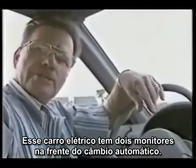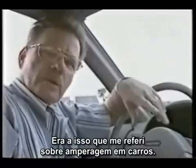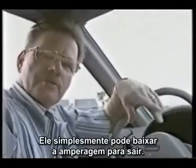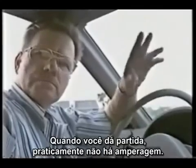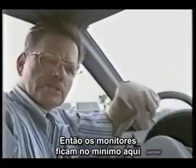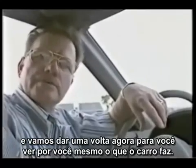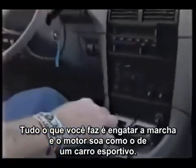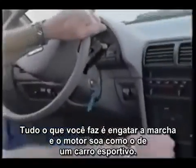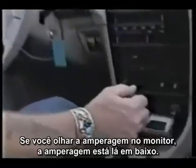This electric automobile has two gauges in front of the shifter on the automatic transmission — voltage and amperage. Let's see if we can get the amperage to go down instead of up. The voltage should read around 120 volts. When we start out, there's no amperage at all. So the gauges are down below. We're getting ready to go drive the car. You put it in gear and the motor sounds like a little sports car. Shifts, runs good — fantastic automobile. See the amperage on the gauge going down?